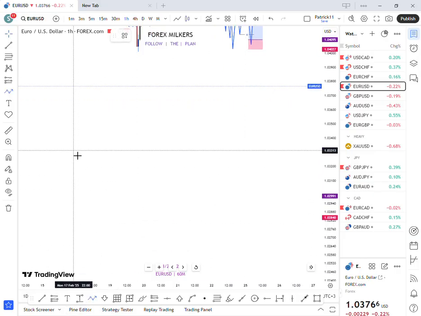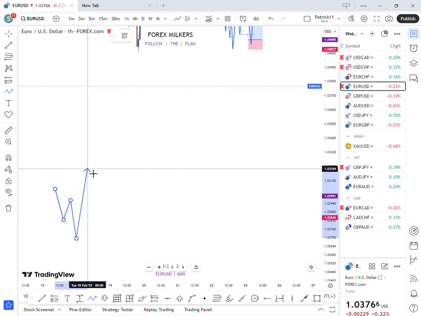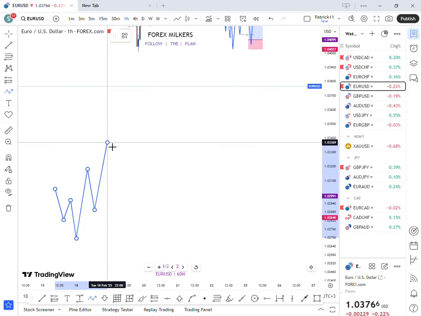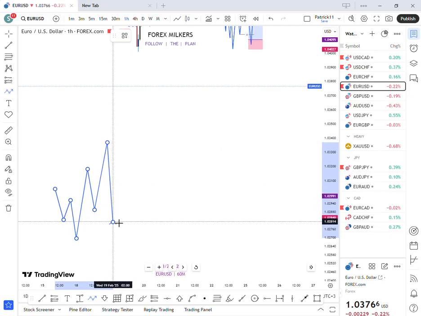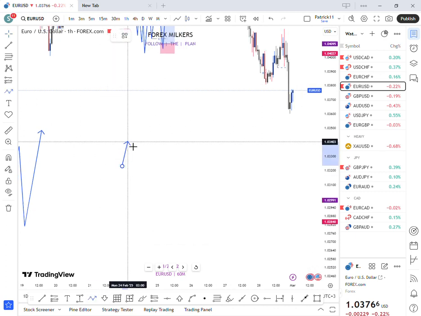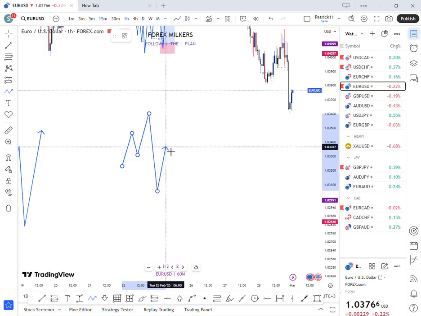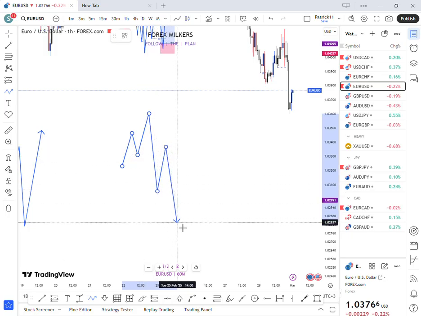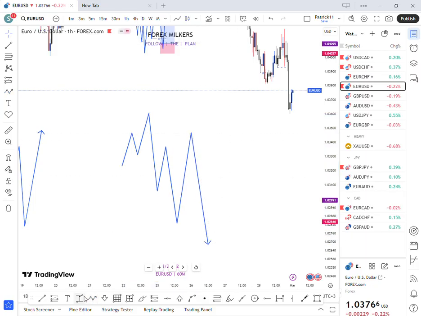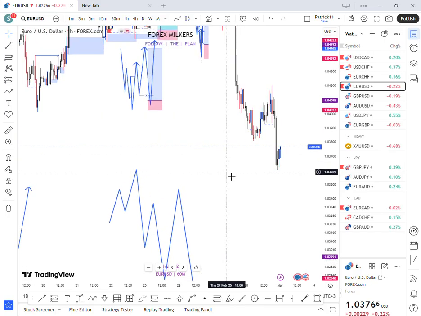This pattern, the moment you spot a stop hunt, break of structure, if you get this pullback, well and good, you can wait for price to take it out and you buy. If you're anticipating for the sales, something like this, a stop hunt, break of structure, if you get this pullback, well and good, price drops, then later on comes back and takes it, you sell. As simple as that. I hope you find this helpful.